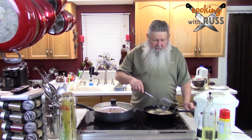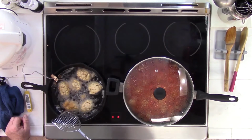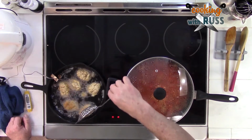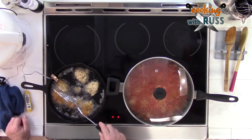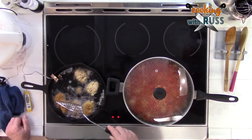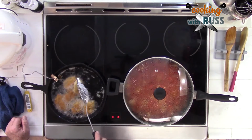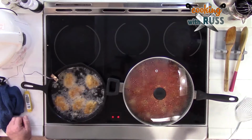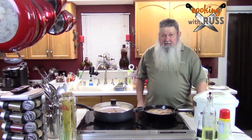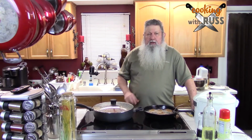All right, let's check one of them and see how it's doing, see if it's time to flip it over. Roll it up on its side. Oh yeah, that's a nice golden brown right there. Oh yeah, looking good. They are looking fantastic. So give them a few minutes on this other side and let them get golden brown and done on that side.